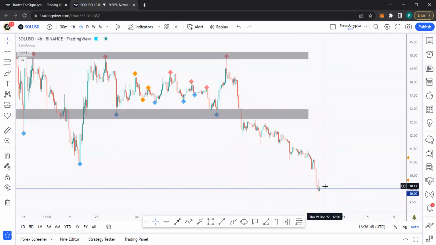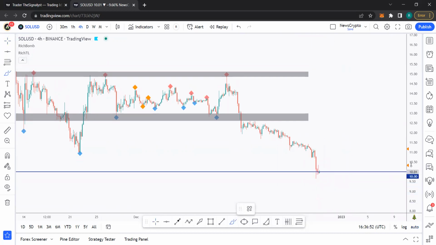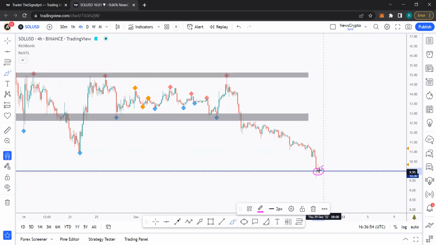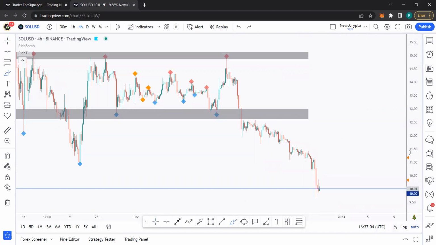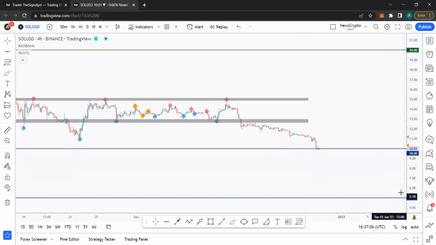And we are currently around the 10. We haven't really broken below the 10 yet. It's just wicks and small candles. If we see a big candle like this from H4, then expect the 10 to be breached, and expect further bearish movement till around the 5. That's why you see my alert right there.